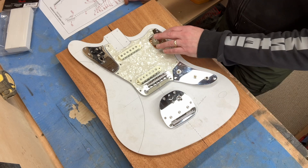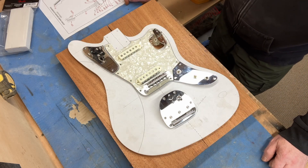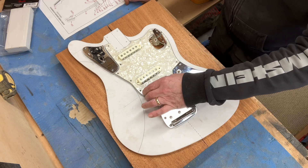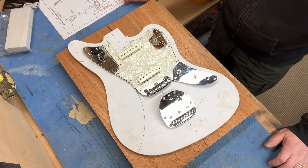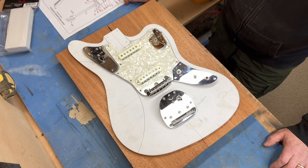The difficulties I've had so far getting these switches and this plate — I had to end up going to the Netherlands to get them; I couldn't find anywhere in the UK to supply them, so we've got those now. I've gone for the Mustang saddle bridge because apparently it's more stable than the standard Jag version, and a Fender tremolo. That's it — just need to get started now and get on with the build. Quite excited about this one, it's going to look nice I think.